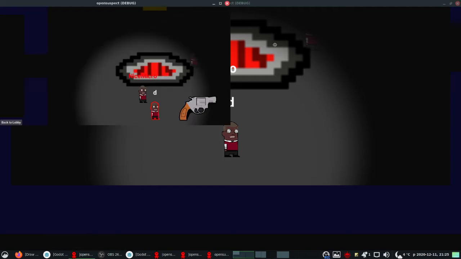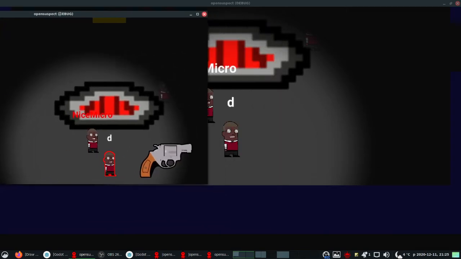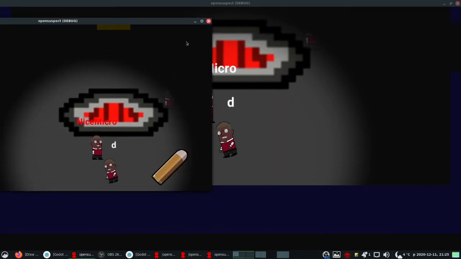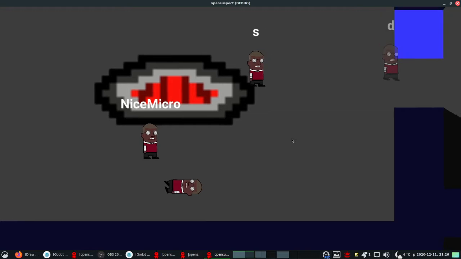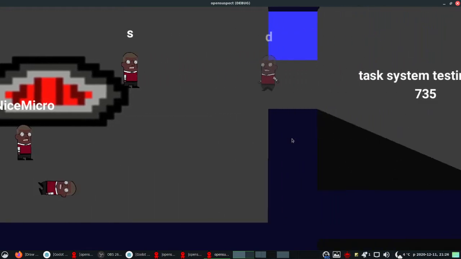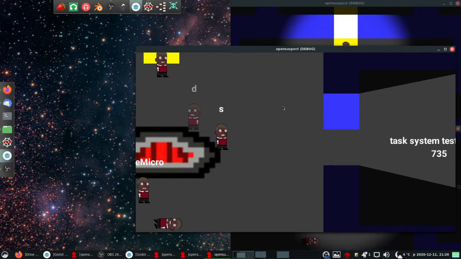Let me kill this character with my traitor, and you can see that when the character dies, the body lies down on the floor and a corpse is generated there, and there is a ghost who can roam around and see what's going on. Currently the ghosts cannot move through walls, but probably they will be able to.